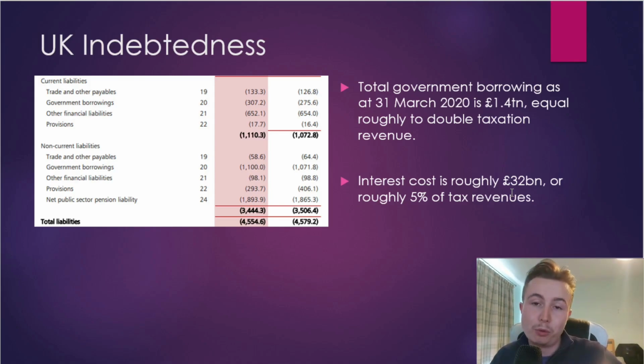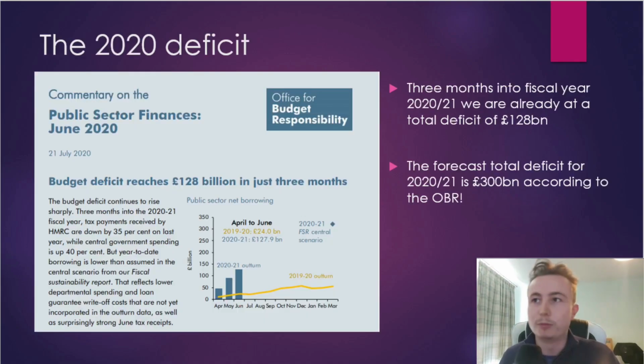So the more we borrow, the more this interest portion will grow, and the more that will cause issues in terms of the government wanting to fund the public services that we so greatly need in the country. So this is an issue. Now let's go to the next slide then, and what can we learn?